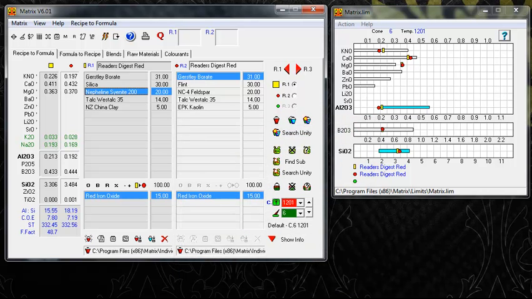Changing the materials in the recipe has changed the unity formula. This is because the replacement materials had a different chemical composition to the originals. Now we must change the recipe's quantities to try and restore the original unity formula in the copy. Changing the quantity of a material in a recipe is best done using the increments recipe quantities window.